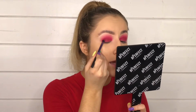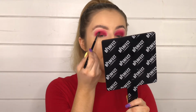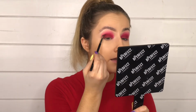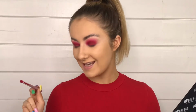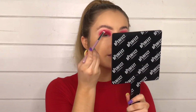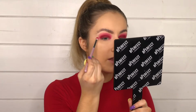We're going to pop that just on the lid. Did that actually do anything? I don't think so. I've just wiped off my MO56 brush, and I'm going to take the shade Chili Pepper from the Love Tahiti palette again, and I'm just going to blend that Murloc shade in a bit more so we don't have a harsh line. And for the last time, you'll be glad to hear me say, I'm going to take the shade Daiquiri and Sangria again from the Thirsty palette, and we're just going to blend really lightly to really finish that blend off.